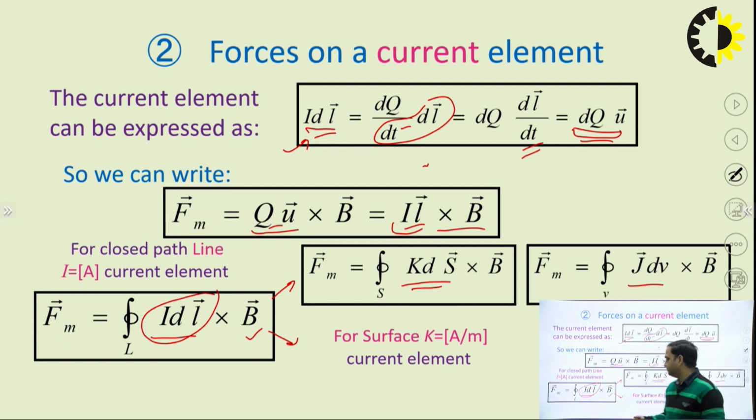So the important point is the B. This B is the separate, different magnetic field which is generated by any other source. This is not the source on which we want to find the force. An already existing magnetic field is there from another source, and we are placing the element into that magnetic field, so we have to find the force. The unit for this is very simple, ampere per meter square, and we have discussed these things in the previous cases.